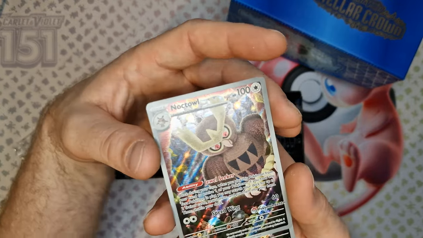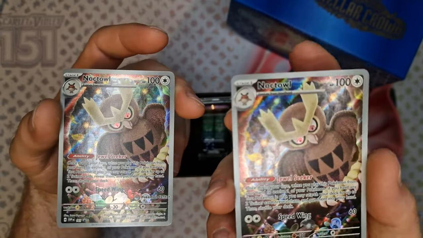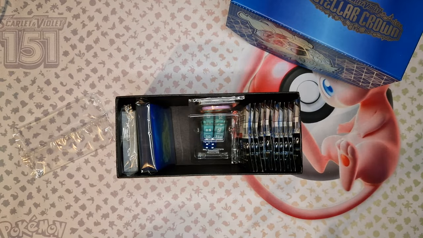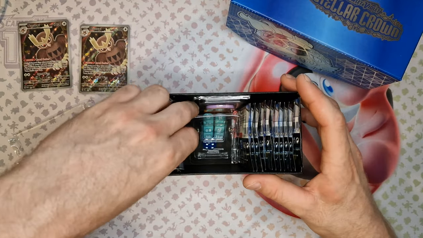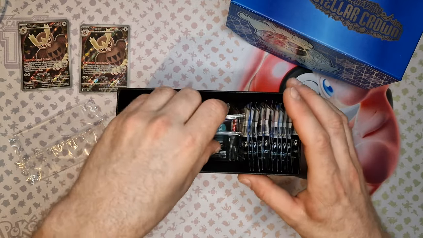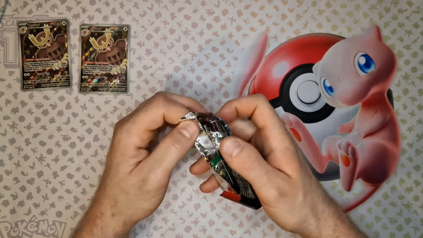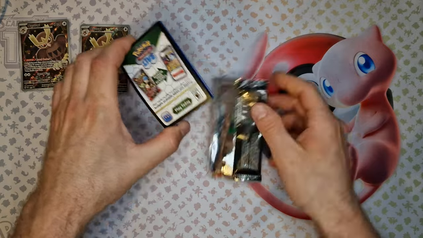From the sleeve will be the better Noctowl. Two versions, Pokémon Center, and then classic. Sleeves, energy, coins, wish marker, and boosters. Okay, let's start the opening. Hopefully, we will see today if we will be lucky for Scarlet, Bulbasaur, Venusaur, and Blastoise.